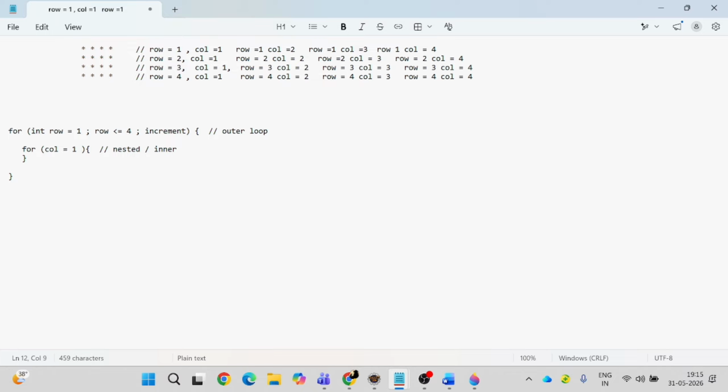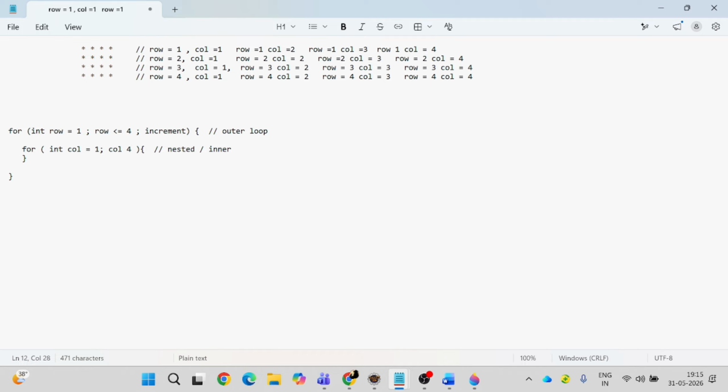What is the data type? We'll use the int data type. This is a numeric data type. And now initialization is done, next semicolon, then how many times are we doing? 4 times we are doing, like columns having 4 columns for each row. That's why I'll use the 4 columns.